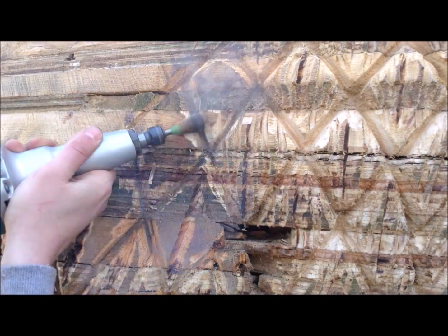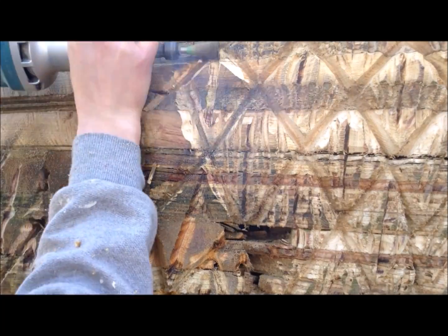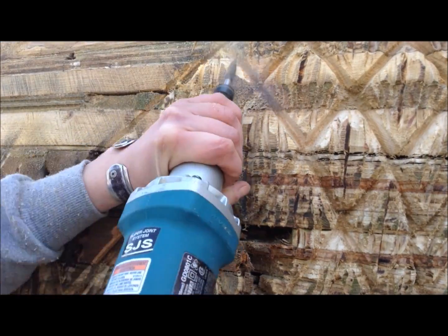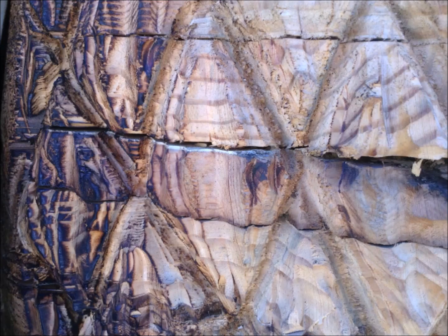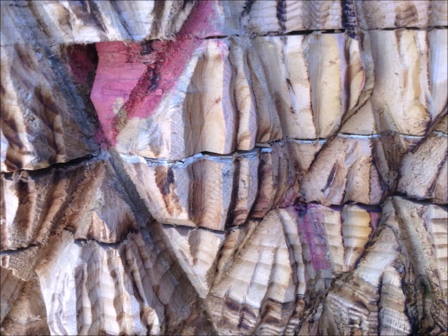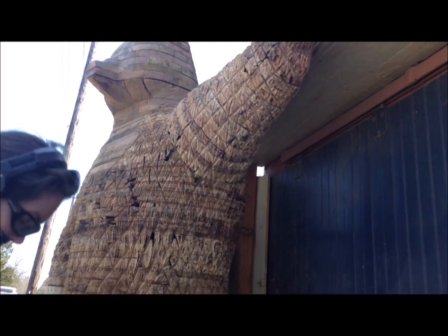And then I was able to add that detail. The last step, with the pointed bit, there's the dovetailing bit doing that center mark, and then that pointed bit, I also feather the edges so that it looks like they're laying on top of each other. And the die grinder really saved a ton of time versus using the Dremel. So for most of the rest of this, it was really just a process of repeating this pattern.